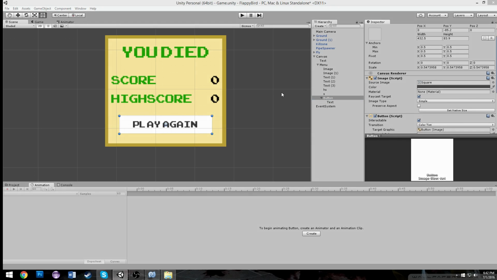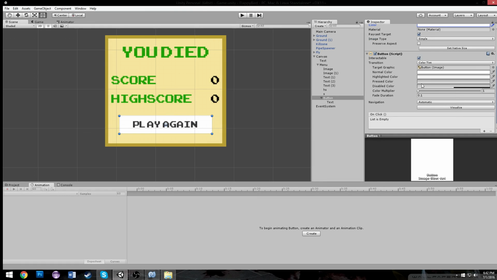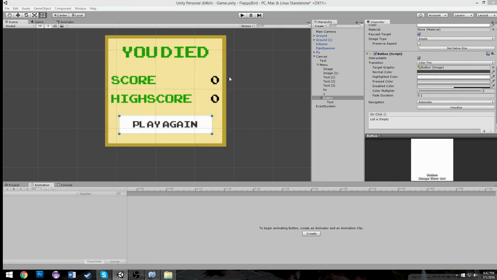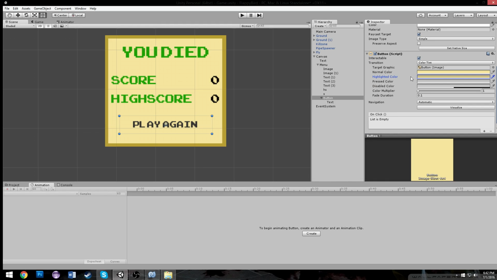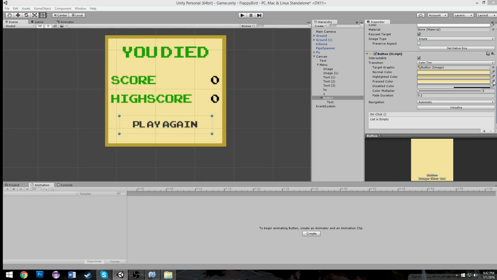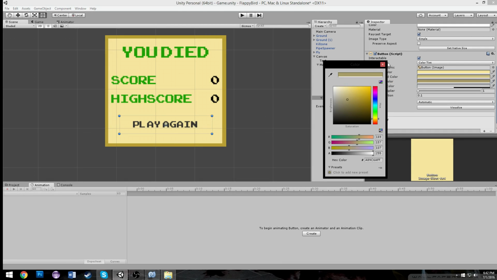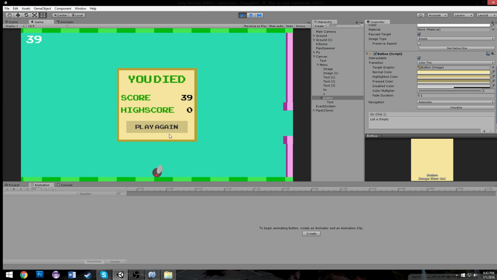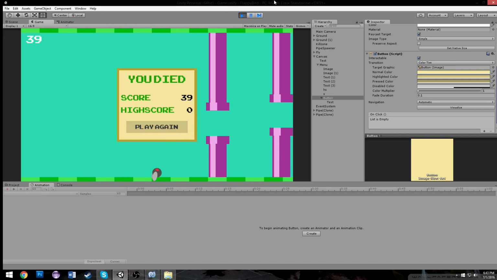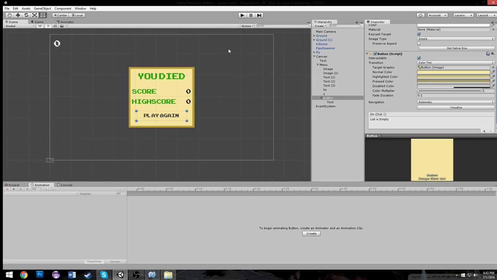And we're actually going to make our buttons normal color. Well, it's going to be white, like the usual. But we want to make the normal color down here be the same color as this, and the highlighted color to be the same color as that, but just slightly darker. So bring it down, darker area. There we go. And the press color can be this, but even more dark. So now when we're on our screen here, if we go over play again, we get like a really cool effect. Which will then just reload our scene basically.